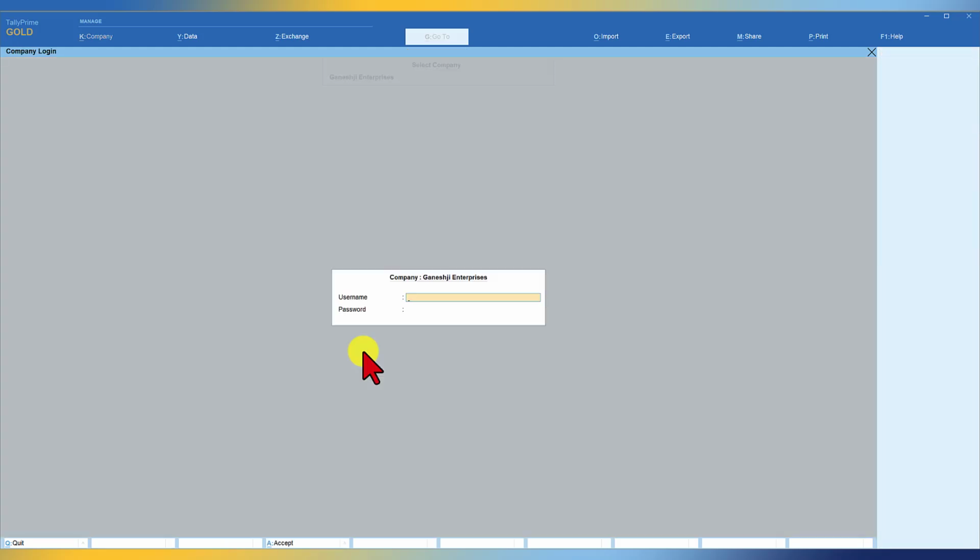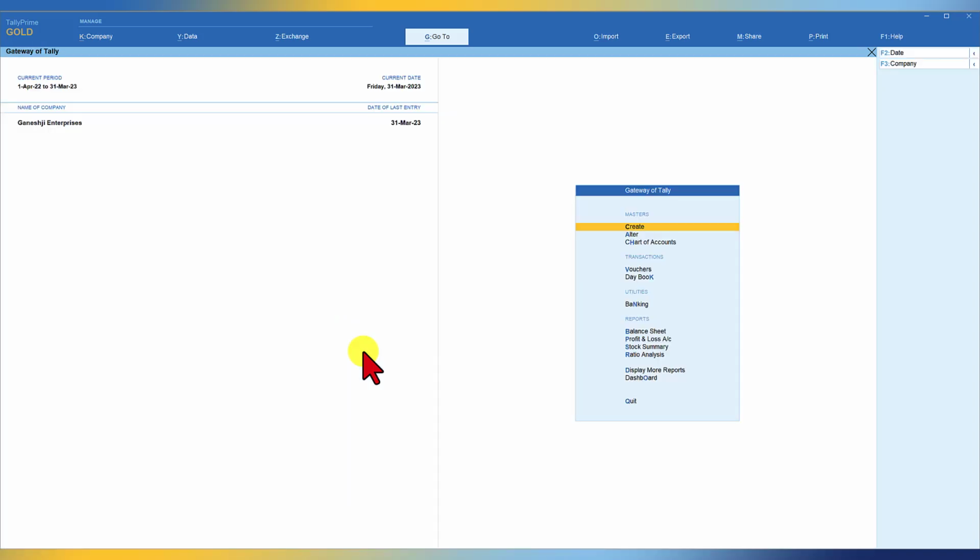Once we enable the security control, when you want to log into the company, you'll have to provide the username and the password. So I'm going to say A is my username and password. I have logged in through the administrator password. Once you log into the administrator password, you can now configure the dashboard for different entities as per your organization's requirement. So how do we now set this?